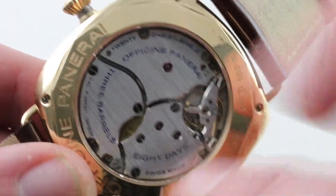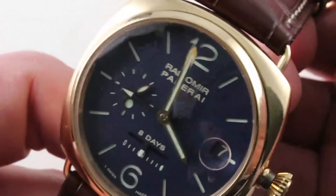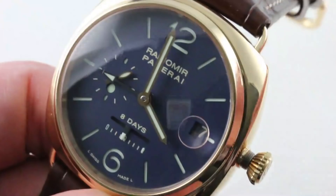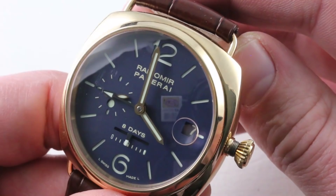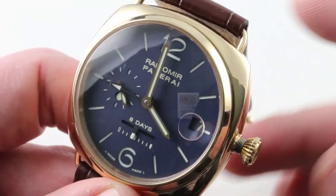With only 30 of these PAM 266s made, you're never going to see another one — rest assured. If you love Panerai but you don't want a watch that feels like all the rest, this is the perfect answer. The iconic Radiomir with complications friendly to a traveler and an eight-day power reserve so you can rotate through your collection — if this isn't an everyday watch, you only need to wind it once a week. See it and make it yours. The PAM 266 on The Watch Box — the Panerai Radiomir 8-Day GMT for Cellini.